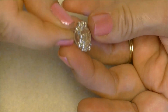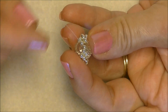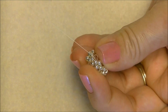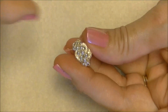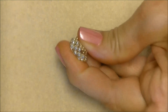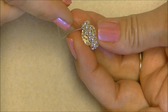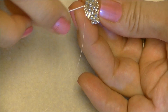I'm going to turn my work, and I'm going to do the same on this side. I'm going to pick up an 8-0 seed bead, and I'm going to go through the same bead I was going through to connect on the opposite side and pull. And now I will sew all the way around the unit that I just created. So we will just sew right up through this entire unit a couple of times.